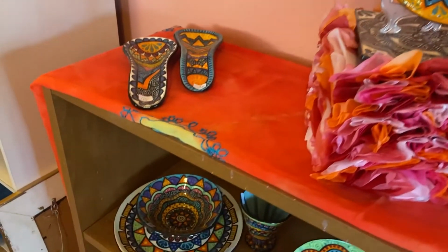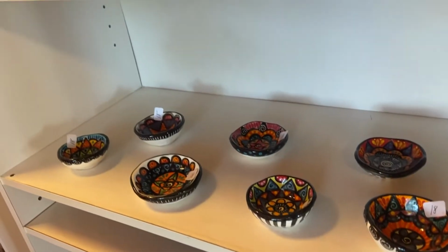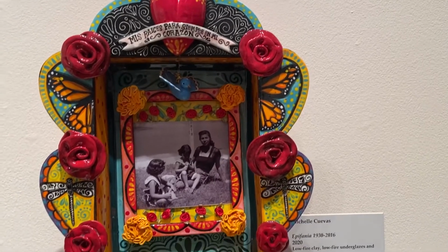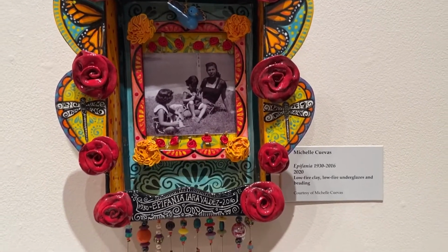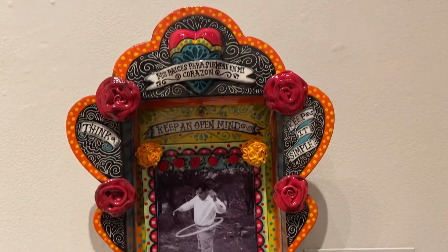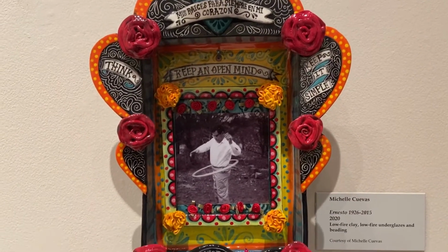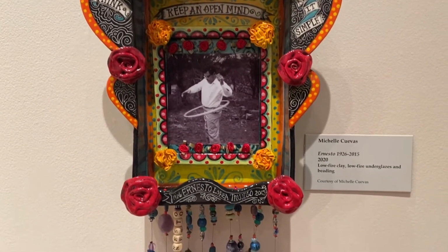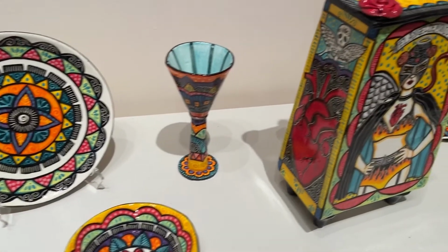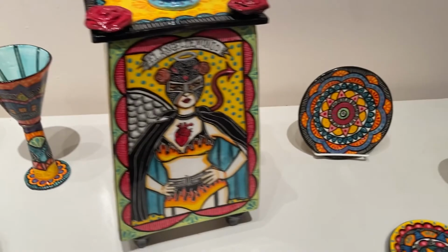Michelle is finding her own voice in the traditional art world. Now, another new chapter has opened. After a chance meeting with a gallery owner in Albuquerque, New Mexico, Michelle has begun creating elaborate nichos. "We call them shrines," Michelle explains. "It's basically a clock turned around with characters inside." Note, in Mexico, a nicho box is used as a portable shrine to honor an important figure or loved one.